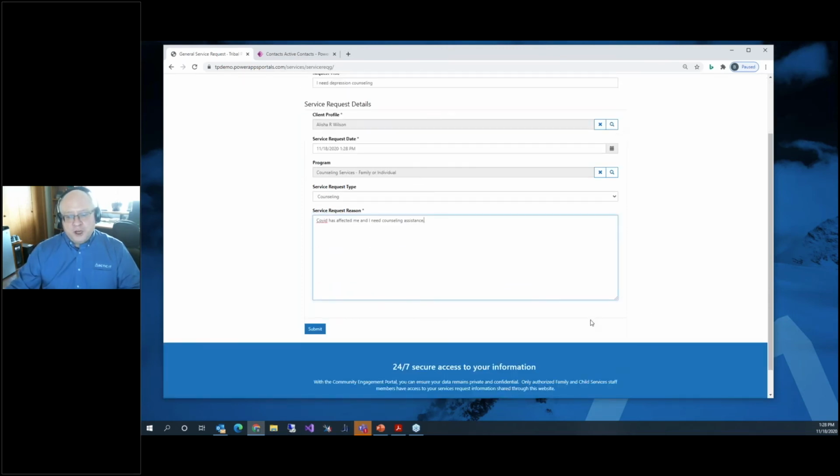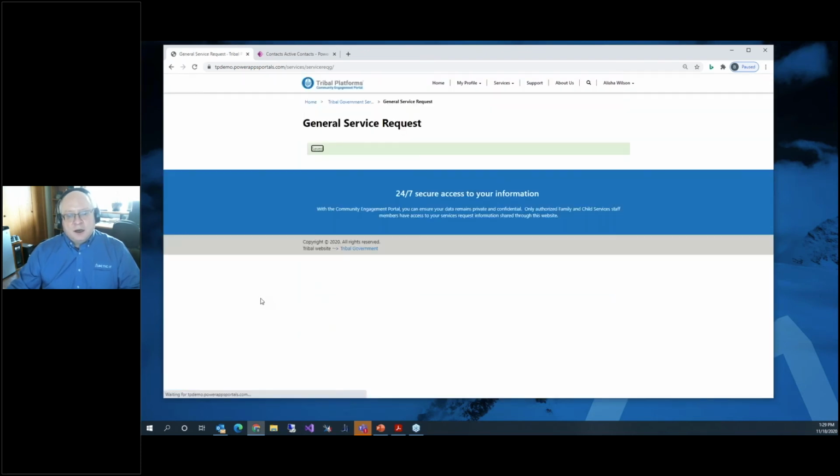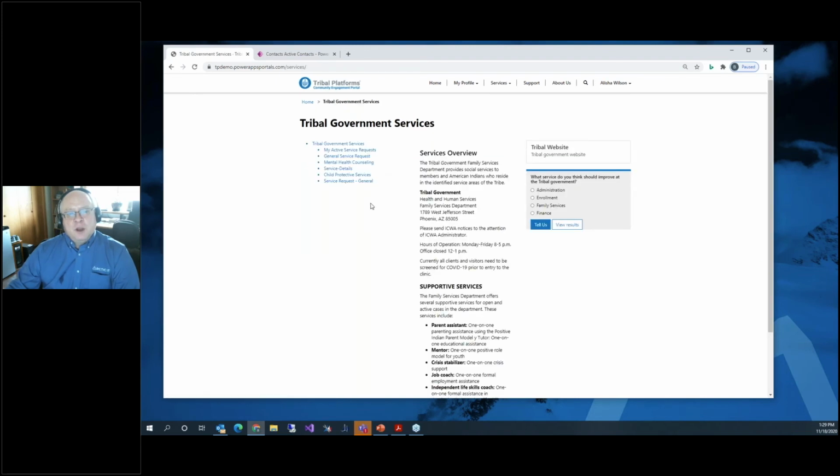And if as part of this you want to supply or require some additional documentation, you can request that, and then they can go in and submit that information. That service request then shows up on our dashboard for one of your tribal government staff people that Alicia has submitted this. She might be submitting this request in the middle of the night, or some other time when they might not see it, so they can take action with that right away in the morning.